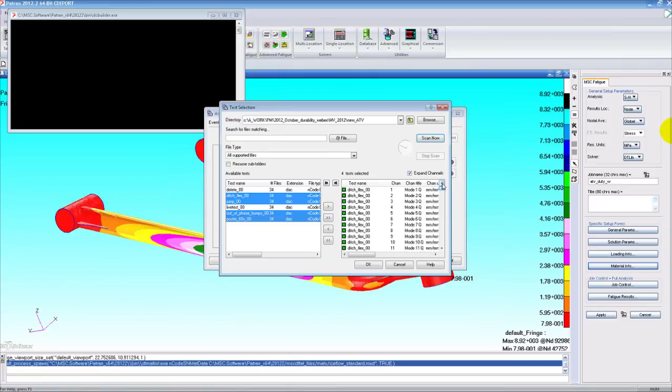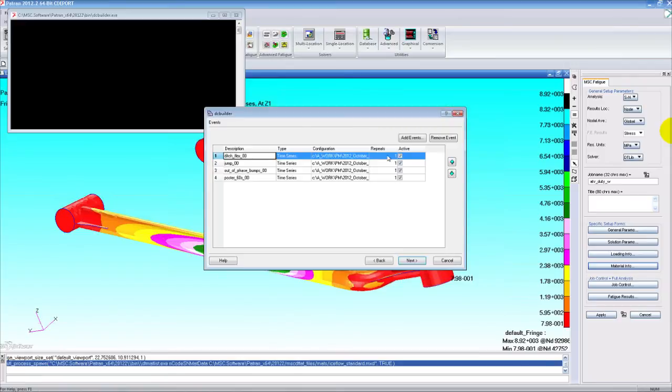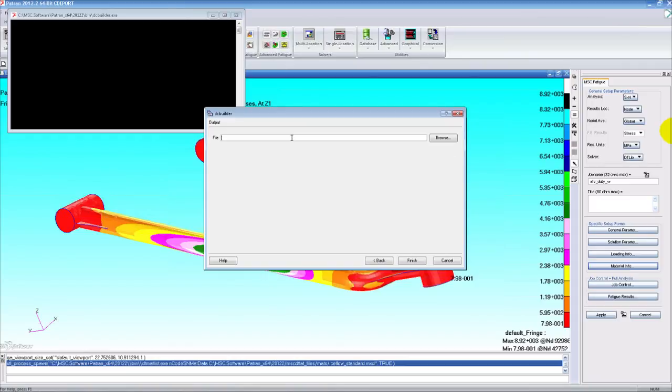Okay, so I'm satisfied that the number of channels matches my number of modes, and I can now complete the duty cycle schedule, basically by associating the correct number of repetitions for each event. Let's say that we're going to have, for the sake of this example, 100 repeats each, 1,000 jumps, maybe 100 out of phase sections, and for each one of these events, we're going to have 5,000 of event post 60 seconds.